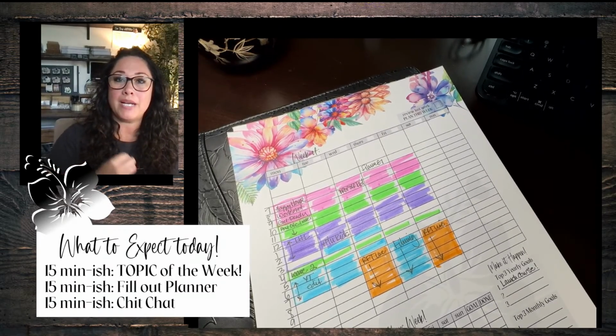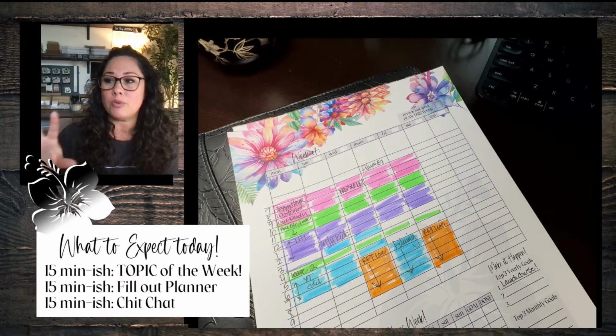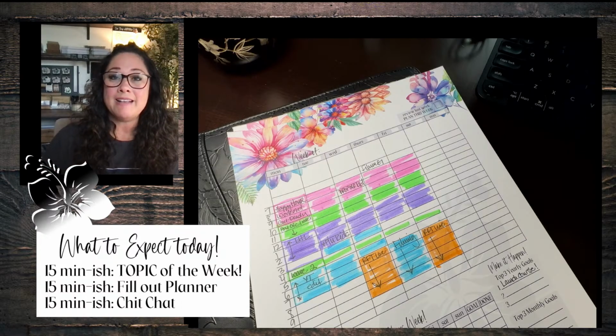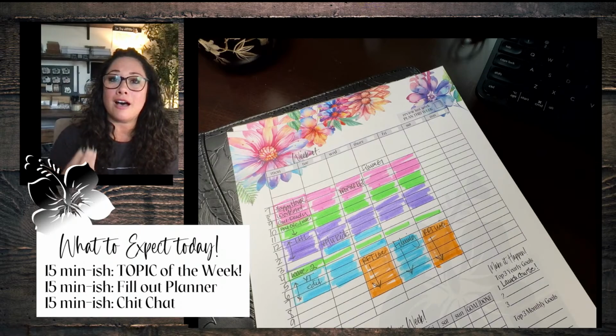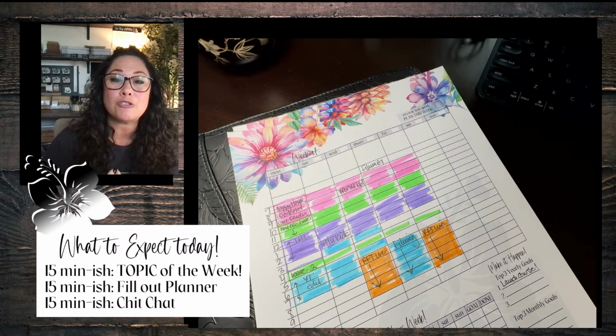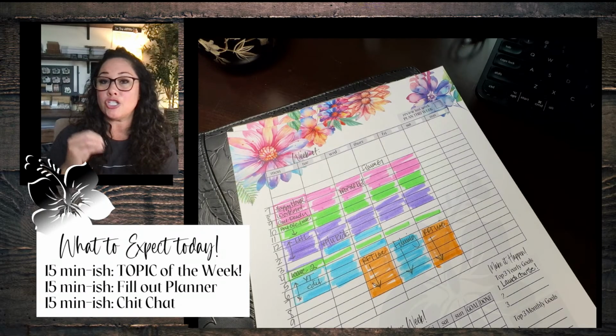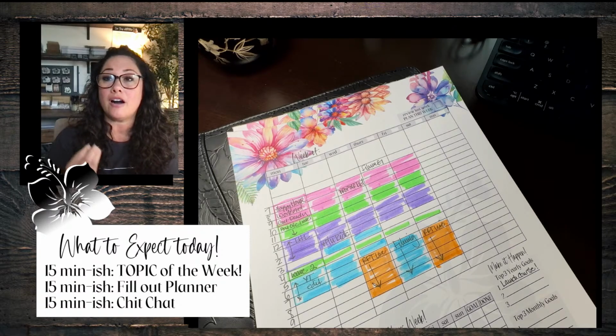But I'm also at the same time fighting for my future because I know what I want my future to look like. I know what I want life to look like for me in 5 years, in 10 years, in 20 years. I've thought about those things. That's what your vision statement is all about. And I just loved when she said, we're fighting for our future. That makes so much sense, because we are. It is a fight. It is a grind. It's a journey that is not for the faint of heart.